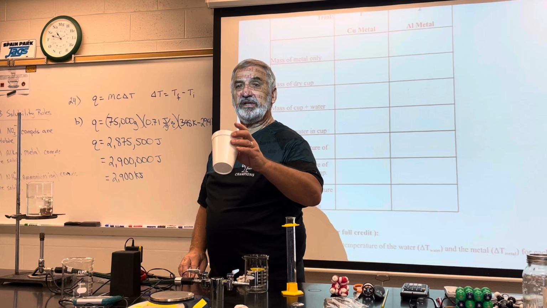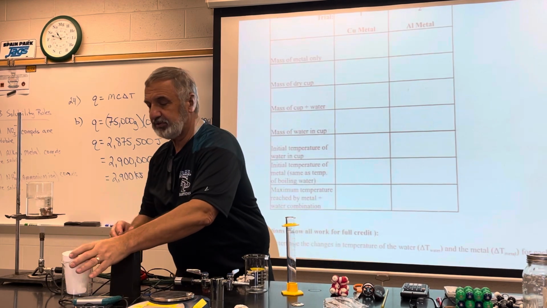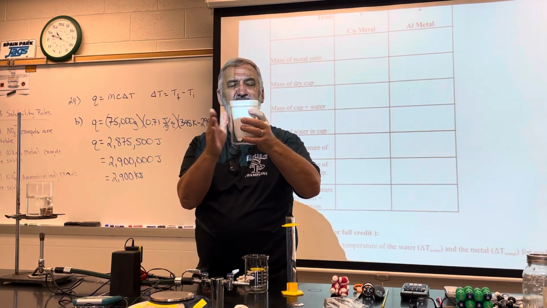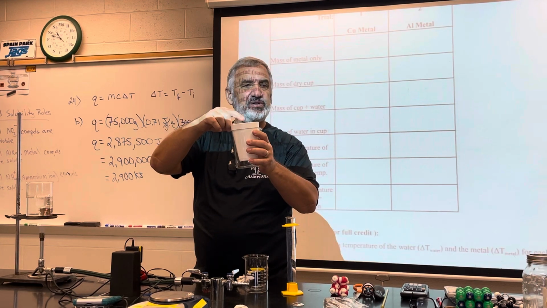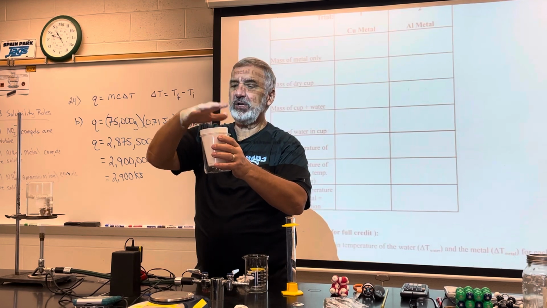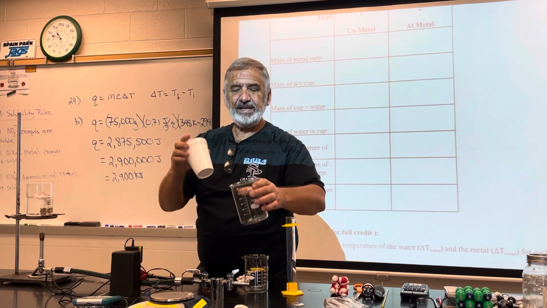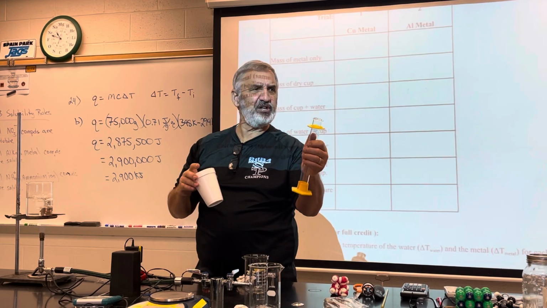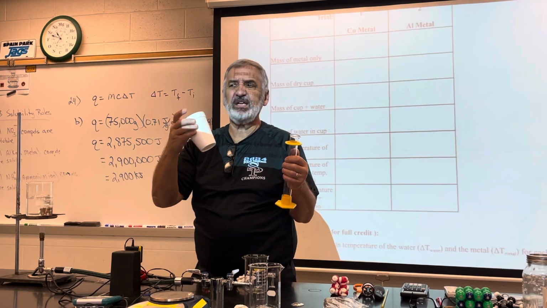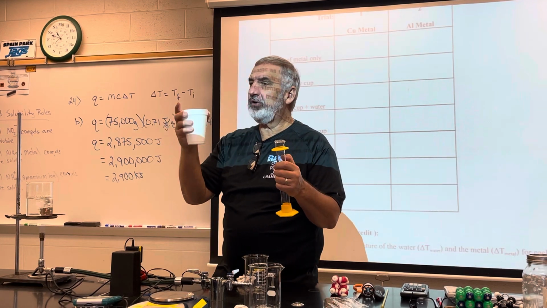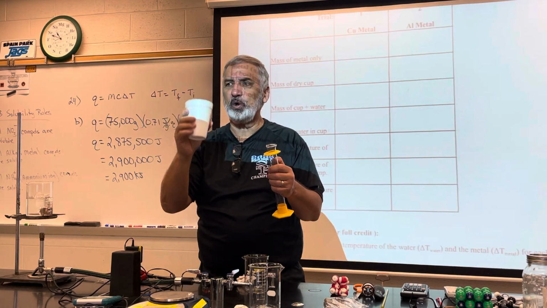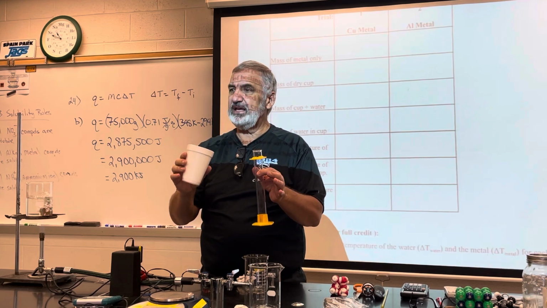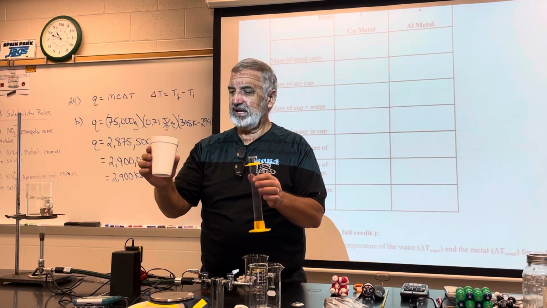It's all right. Now it says the mass of the dry cup, because we're going to make what we call a simple calorimeter. It's going to be this beaker here with trapped air, and then we're going to set this inside of it, so it's kind of double insulated, and we're going to put the water inside. We technically could just measure the volume, and we know the density of water is 1, so if I put 100 milliliters, that would be 100 grams. But I want to weigh it and get the exact amount. So I don't need the mass of the cup. We're assuming the cup absorbs 0 energy. It's styrofoam. We're going to make a false assumption that it is a 100% insulator, not absorbing any.